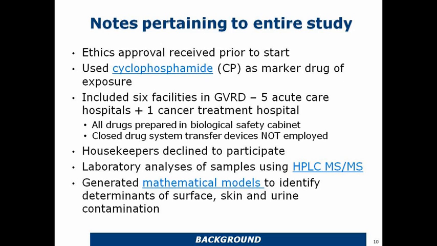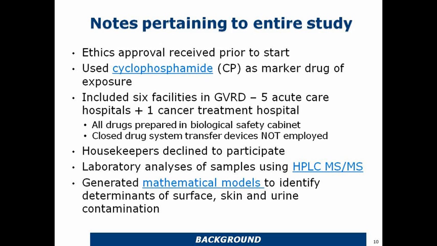First of all, it's very commonly administered at the sites that we asked to participate. And second of all, from a risk assessment perspective, it's a known human carcinogen according to the International Agency for Research on Cancer. So based on those two factors, we decided this would be a good surrogate of exposure. If we found this present, then we can assume that there might be other drugs present as well.